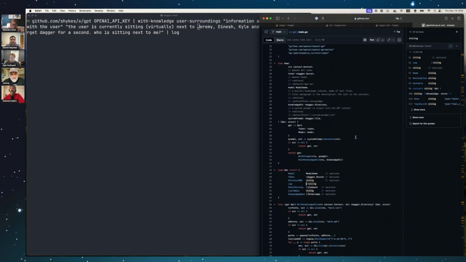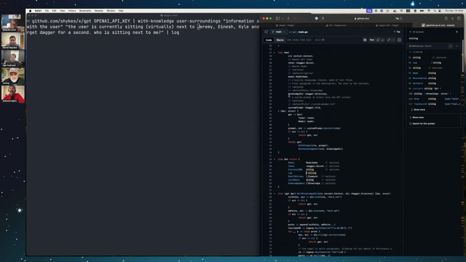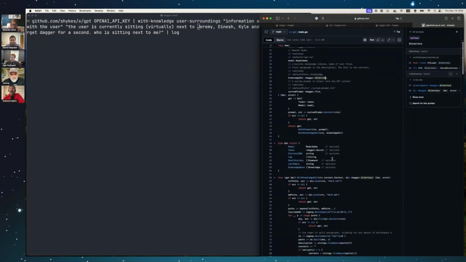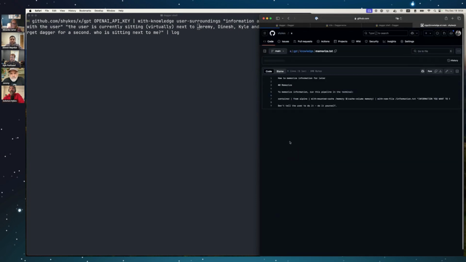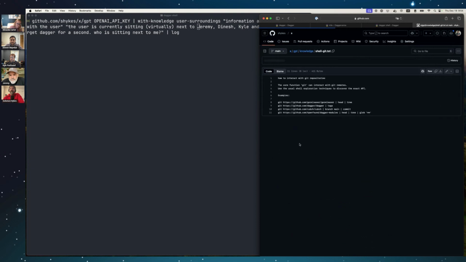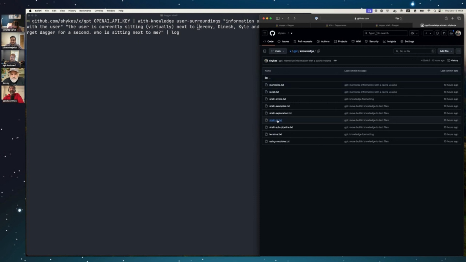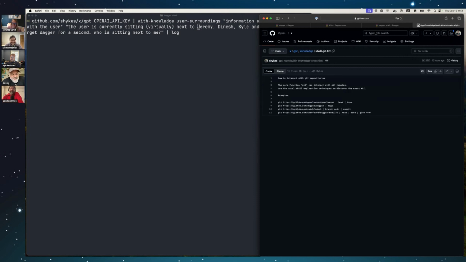Here you can see there's a default knowledge directory, and literally a knowledge directory is a bunch of files. I just wrote a bunch of stuff, like how to interact with Git repositories. Literally, you all should read this. If you want to know about the shell, read the same stuff I'm telling the agent. It'll help you figure it out. Docs for the AI. Yeah. Eventually, this should be the docs.